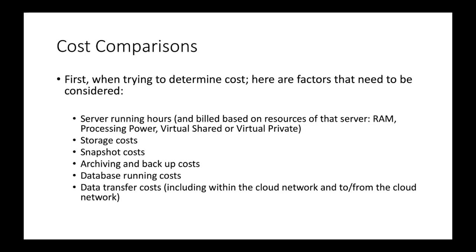A typical website would only need 3 or 4 gigs. And then the software to run it behind that's another 2 or 3 as well. But if you were storing lots of images, videos, and other types of content, you need a bigger storage. A snapshot is essentially a backup of your running site. So if you take more snapshots, you need more hard drive space. If you had a 10 gig drive and you were using all 10 gigs, you'll need a 10 gig snapshot storage space as well. Archiving and backups, if you want to maintain backups or archives, that's an additional cost because you're paying for space at the end of the day. If you're running databases, some vendors will charge you an additional fee for these databases.